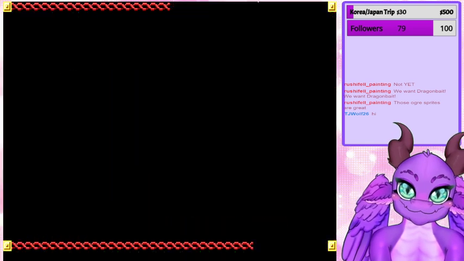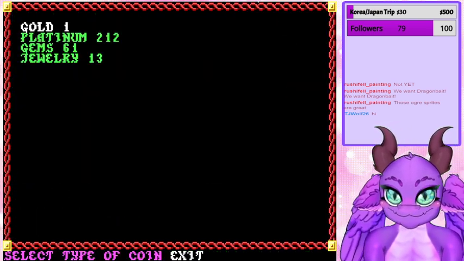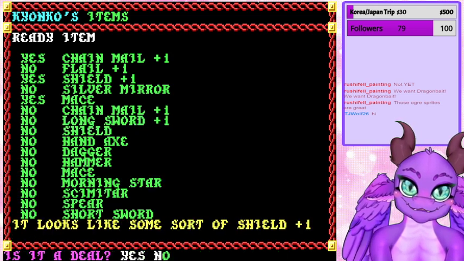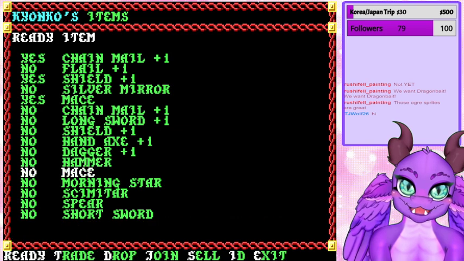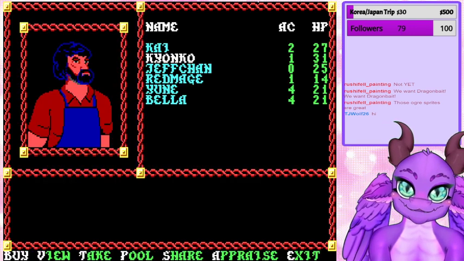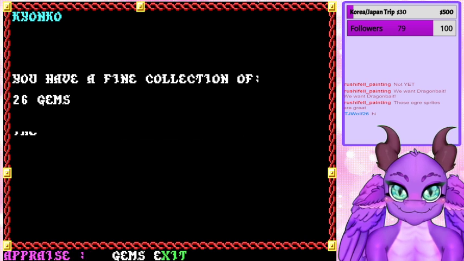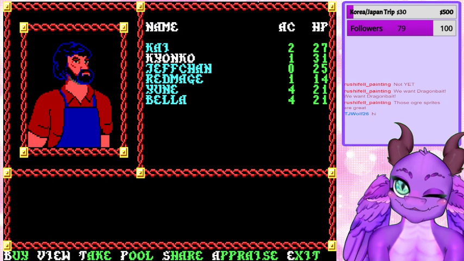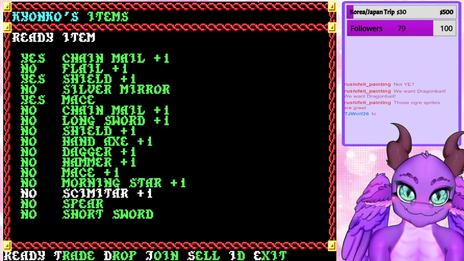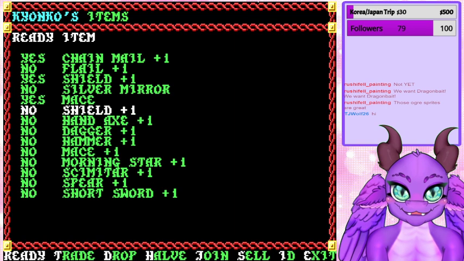I'm gonna have to ID all this crap. Take the items. Because I don't know what any of this stuff is. Most of it's just gonna get sold. Take gems. Prize. Gem. Sell. Gem. Sell. Cool. Few items. This is always the long part. Trying to figure out what any of this stuff does. Most of it's just plus one garbage. So we don't need a lot of it.